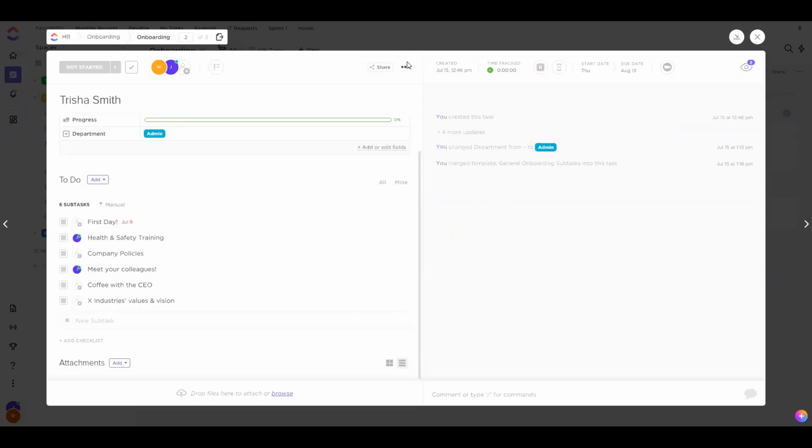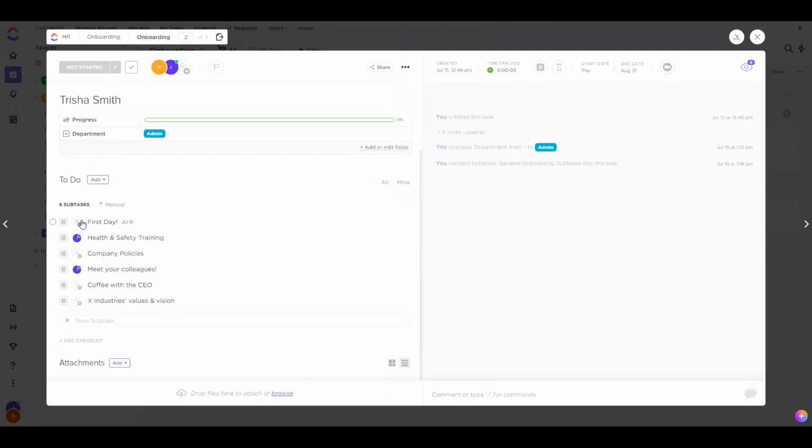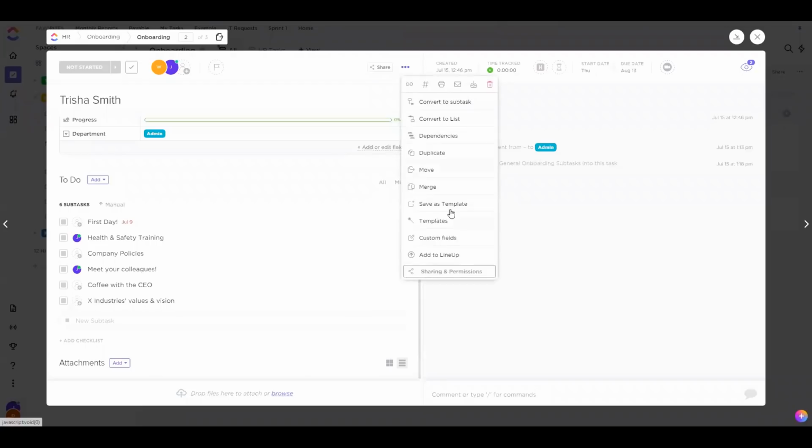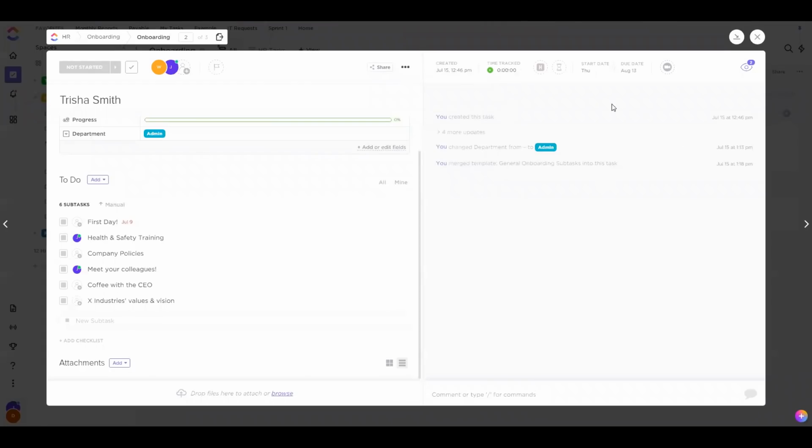Or what you could do is just save the general one. So it's got the overall structure you want, and then just the general subtasks. Save that as a template, and then go in and save the specific marketing ones as a separate template. And what I would suggest there is you go in and save only the subtasks. Save template. So that means that when you load that template, instead of overriding everything, it'll just import the extra subtasks for the marketing. So let's try that.